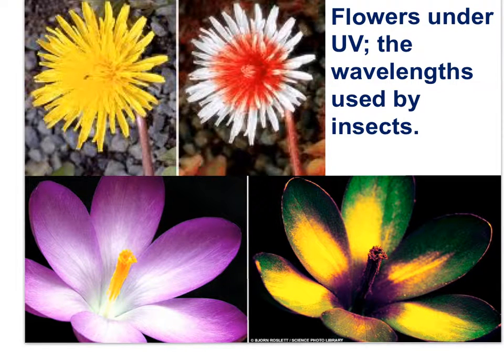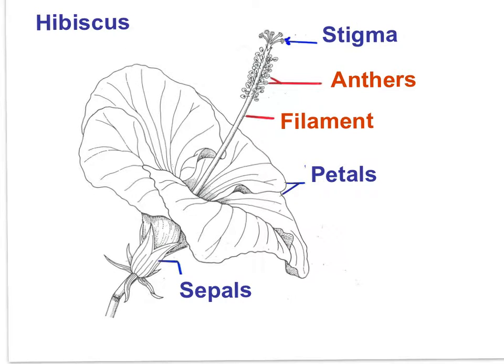Insects use UV wavelengths for vision, and flowers are adapted to draw pollinators toward the center of the flower, increasing the chance that there will be contact with the anther and the stigma. As you look again at a hibiscus flower, you should have a stronger appreciation of many structure-function relationships.